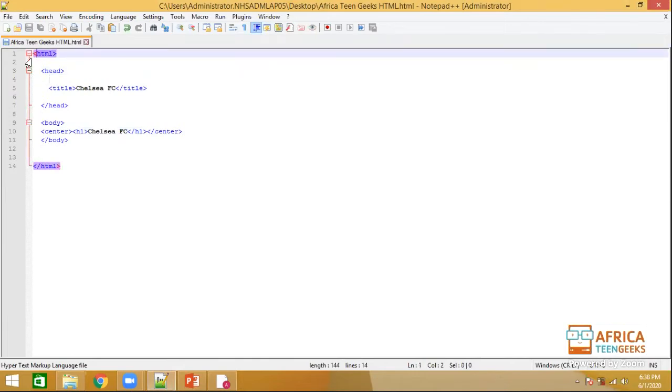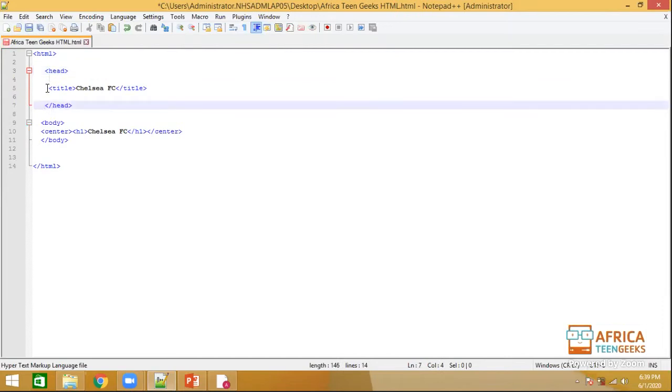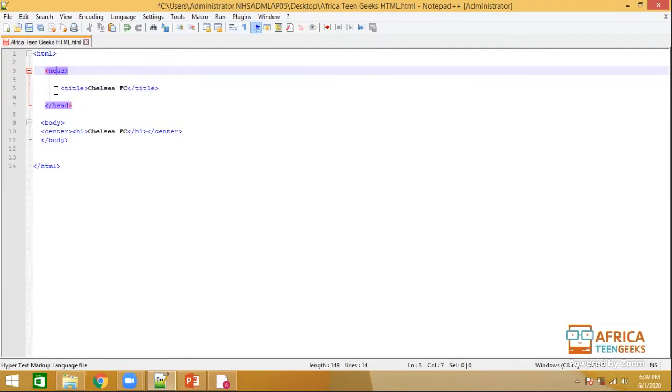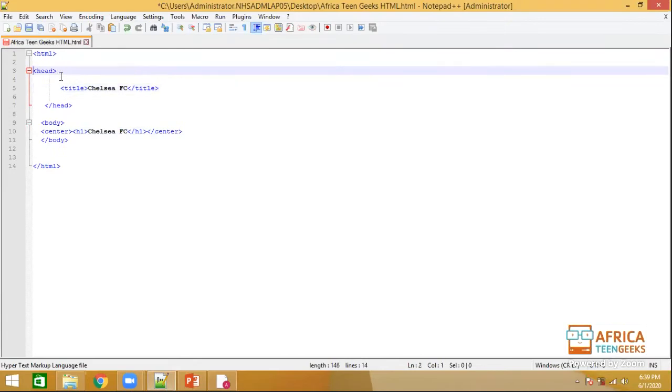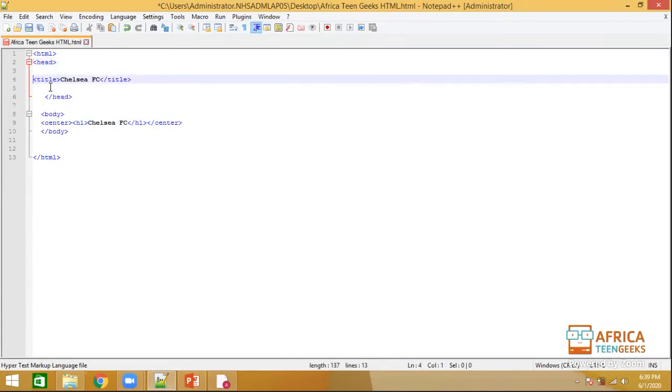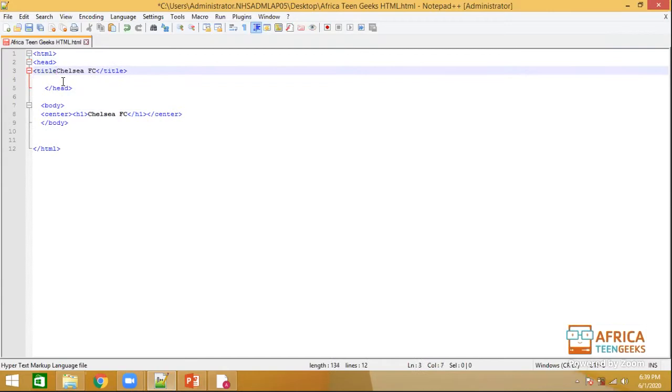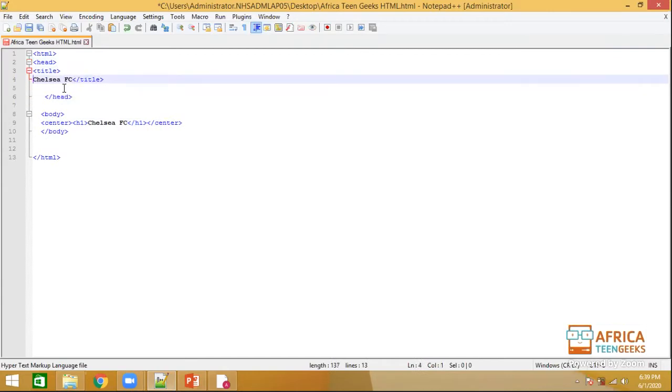So you'll notice that my two HTML tags are aligned up over here, and I've given some space for my head tags over there, and also for my title tag, so I can see clearly where my head tag is opening and where it's closing. And for my title tag over here, I've put it around the main heading, so again I can see exactly where it is, and I'm not getting confused trying to look for the title tag amongst all those other tags. What I'm referring to is if everything's bunched up over here, which you can have if you're able to do that, and it's still going to work.